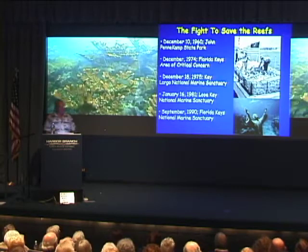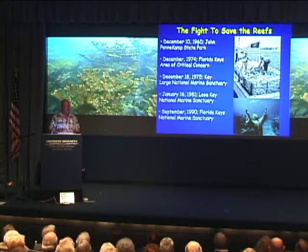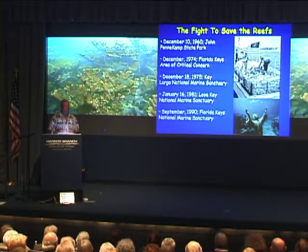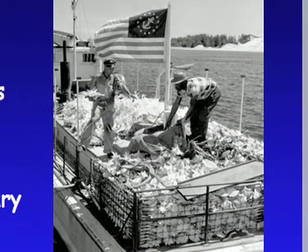Okay, well, it was really the 60s and 70s, the same time frame, that it was clear these reefs were beginning to be degraded by human activities. One of the problems was harvesting of coral, increasing tourism and population growth in South Florida. A lot of people wanted a piece of that reef for their living room. And so souvenir shops from Melbourne to Key West had a lot of living coral harvested in those shops to sell to tourists. You can see that historic photo on the right. That's a photo from the Florida Keys. Clearly the hands of man were at work underwater.